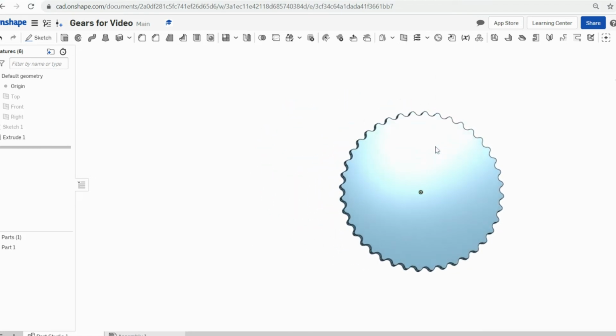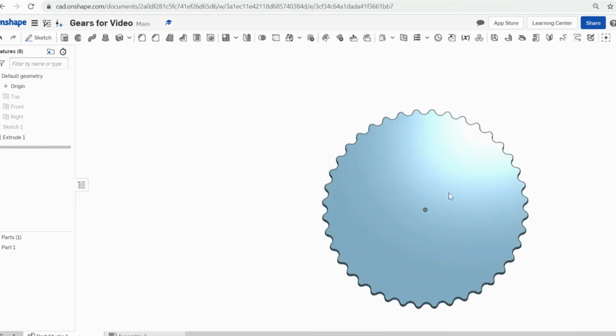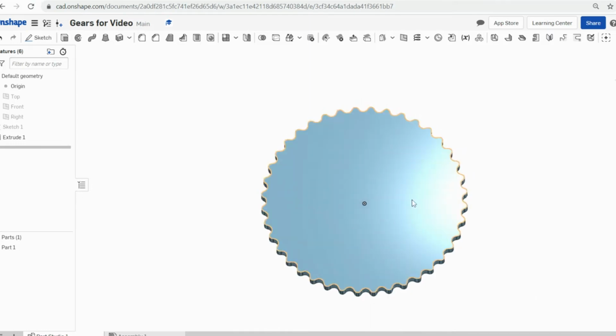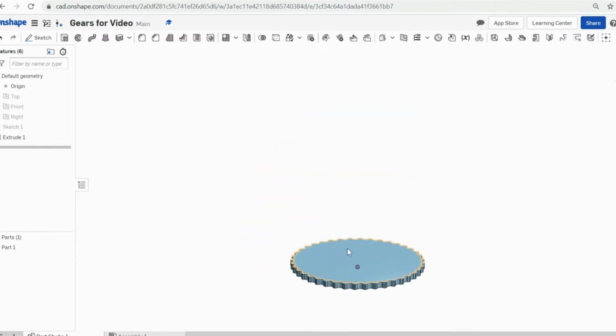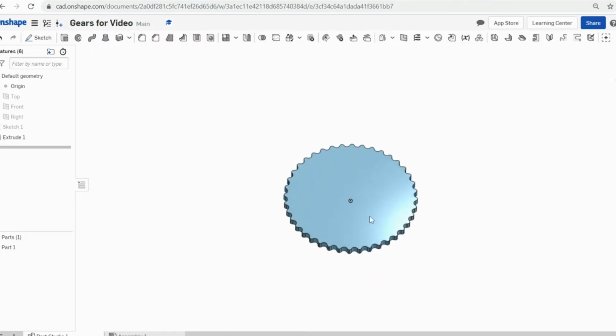That being said, this doesn't really look like a gear that you would manufacture, and so we're going to take a few steps right now and make this look a little bit better. So what I'm going to do is create a sketch on this top face of my object. And this is one thing that I really love about these kinds of programs: you don't need to actually sketch on a plane and then offset the plane. You can sketch directly on a face. And it's kind of helpful.